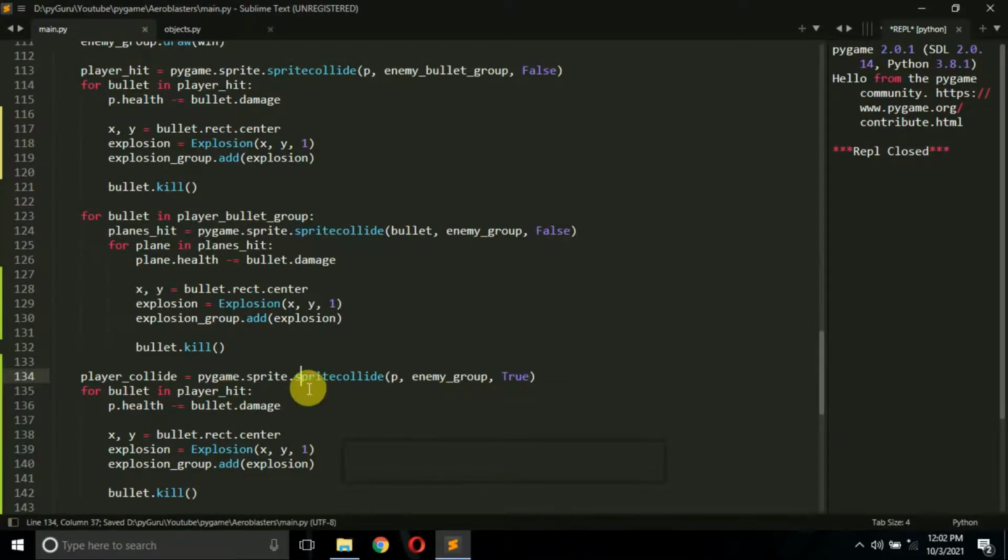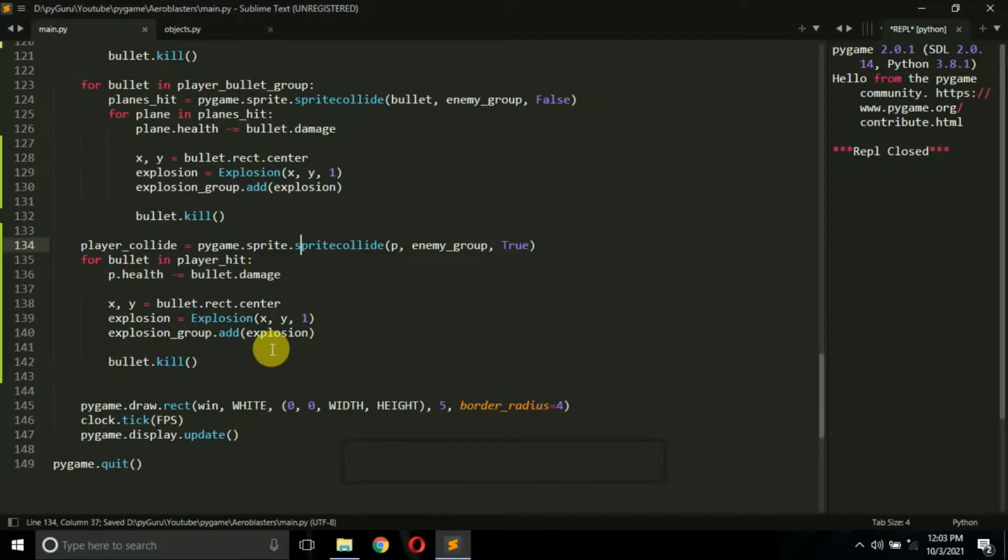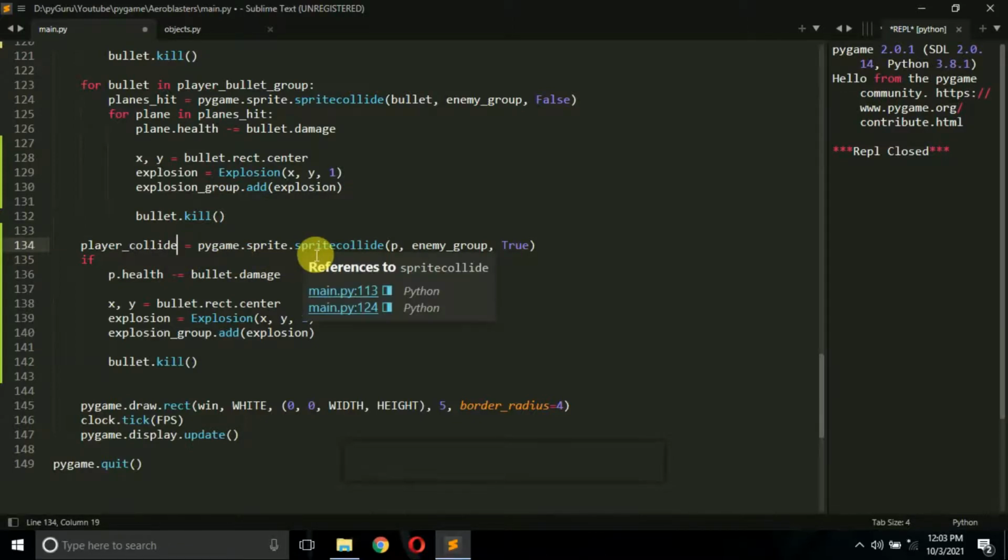In that case, if player collide, we are not going to write it like this. Once again, this line will return a list. This player collide will store a list of the planes which are colliding with the enemy. So we can access the planes using indexing like 0, 1 or 2. So here we can write if player collide.